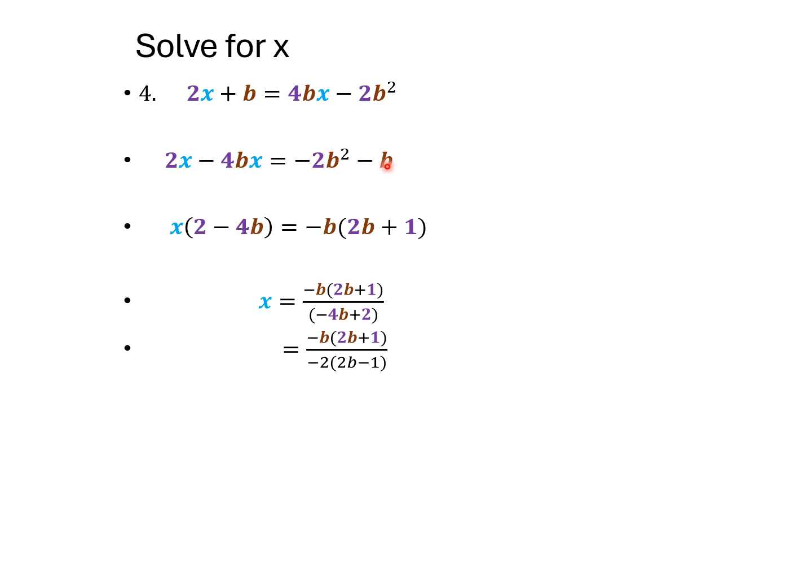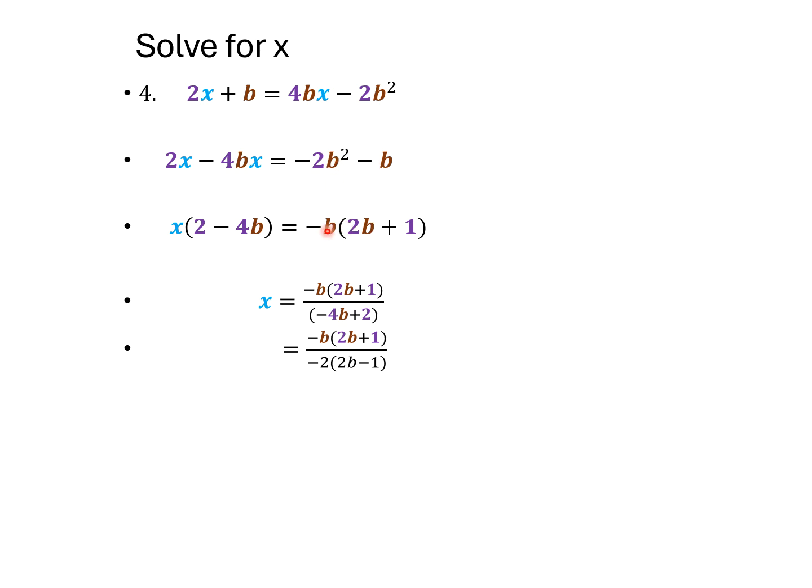On the right side here, you see there's a b and a b on either side of the minus sign, so I can take out b as a common factor. Because I have two negatives, I'm somewhat taking out negative b as a common factor. Right, so negative 2b squared divided by negative b, negative divided by negative gives me positive. 2b squared divided by b gives me 2b.